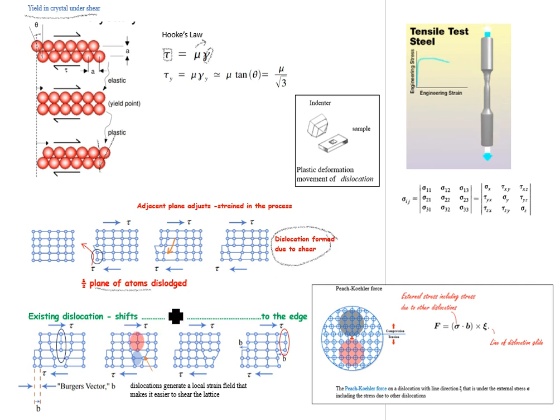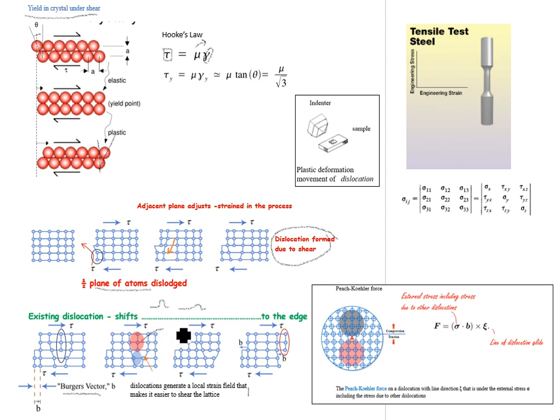Now, when a material having such a dislocation is again subject to shear, the dislocation is represented by this Burgers vector. So you can see this is the half plane of atoms, which is the dislocation. It is represented by this Burgers vector b. So there is a half plane of atoms here at the edge, and there is a half plane of atoms at the center. When in this condition there is further shear, the dislocation actually starts to shift. It's like the movement of a caterpillar. It moves like this. Similarly, the dislocation also moves, and you have a local strain field due to this dislocation.